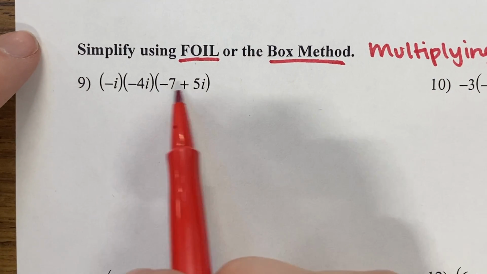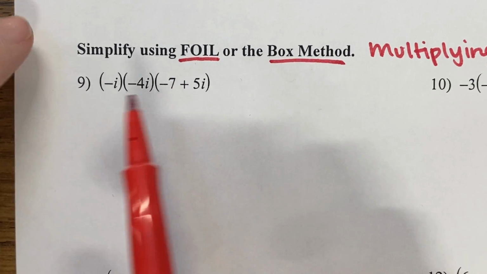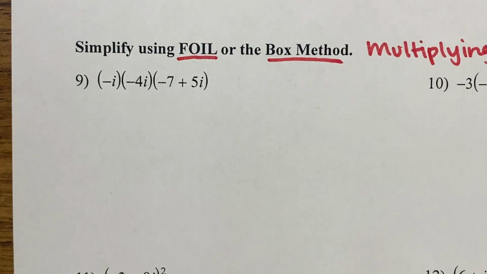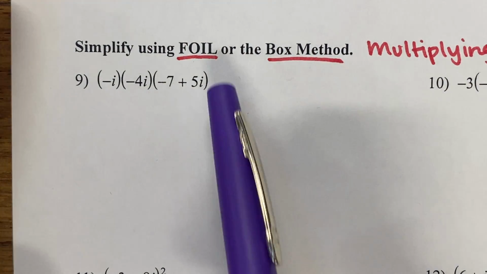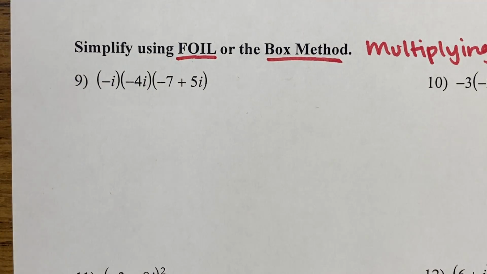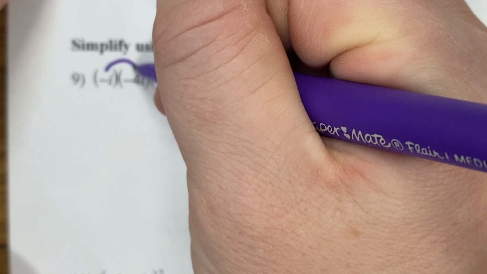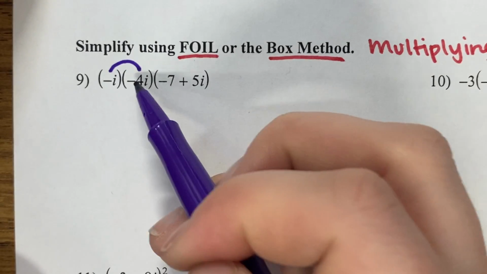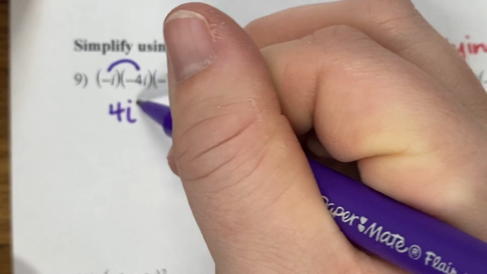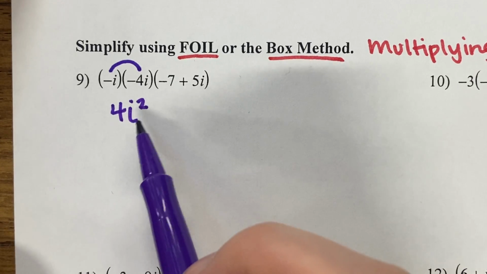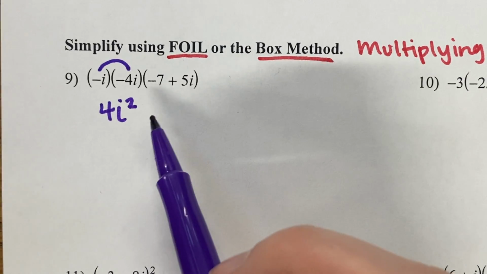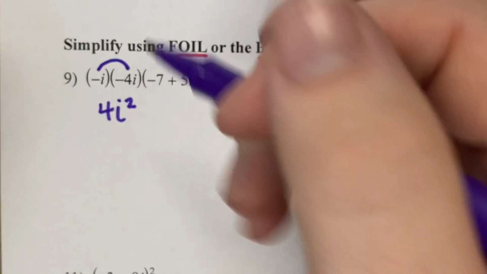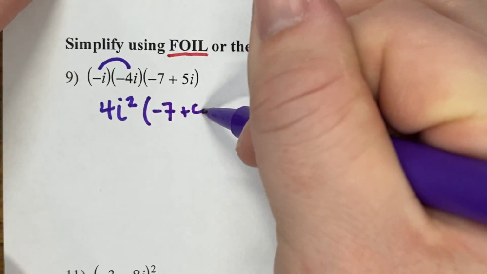Alrighty, so let's look at number 9. So technically I don't have two binomials here. I actually have 3 sets of parentheses. It doesn't matter which order you go in with multiplication, but I'm just going to multiply the first two first. We're actually not even using the FOIL or the box method here. We're just distributing. So I'm going to take negative i times negative 4i. That's going to give me negative times a negative, positive 4i squared. You might see this i squared here and want to change it right away. You can do that. I'm going to wait until the end. So now I have negative 4i being multiplied by just this next piece.